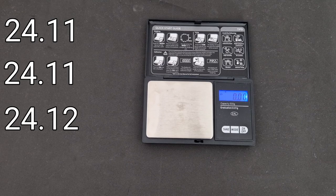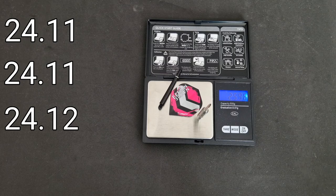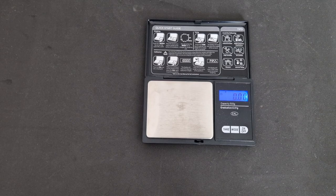For people who want to know the full setup weight, that's 25.96. So there you go. So we've had a close look at the darts, we've done the measurements. All that's left now is get it to the board, do a little challenge with the Scolia there, and see how we got on. Let's play darts!